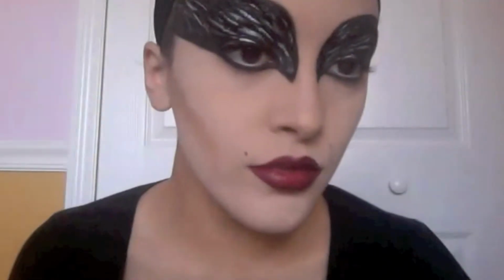And the next thing I'm going to be doing is just darkening up the natural beauty marks that I have with that same black pencil. And that is the completed look.